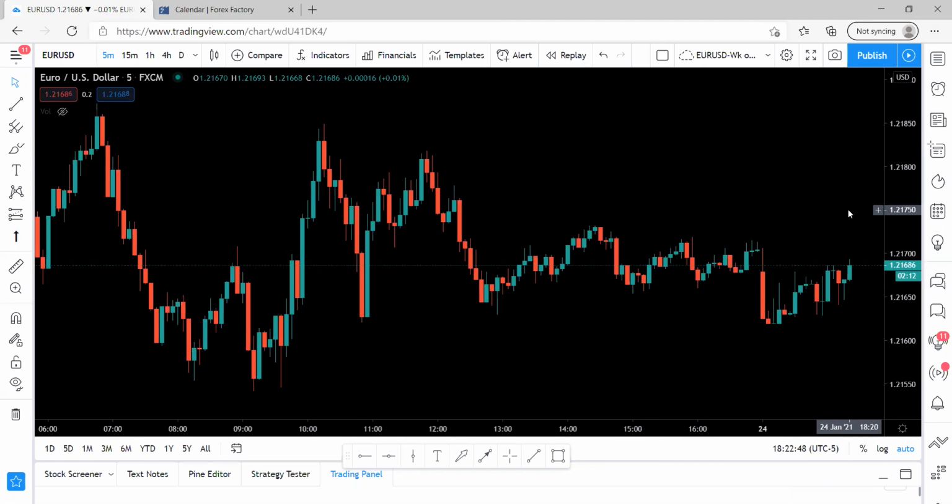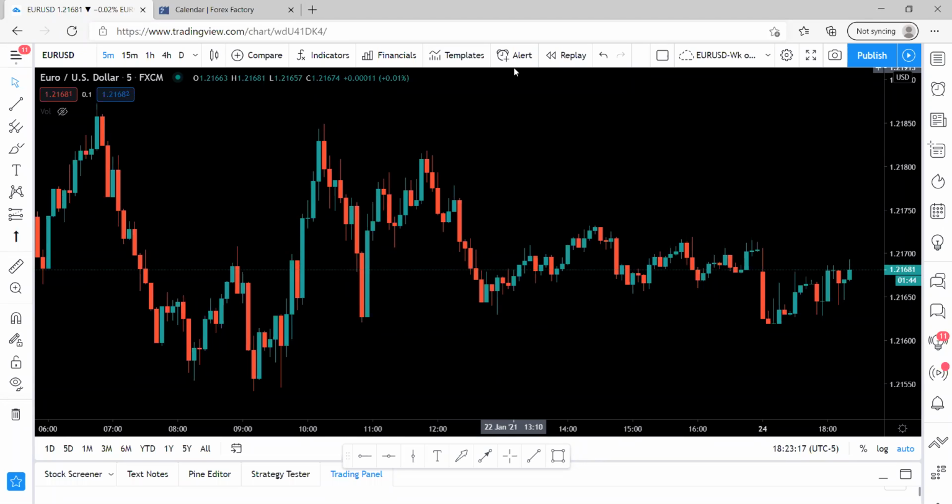So the main components of marking up your chart, meaning the main things that you're going to want to mark on your chart, are support and resistance, market structure, and price trend. These three things together will give you a good picture of what price is doing and will more than likely do in the future, which allows you to get in better trades.